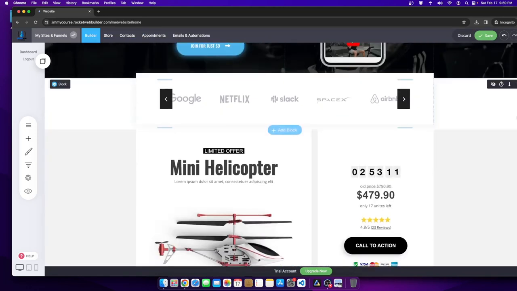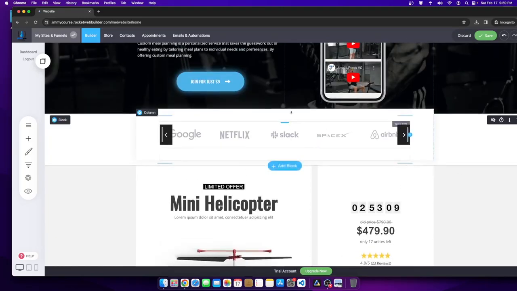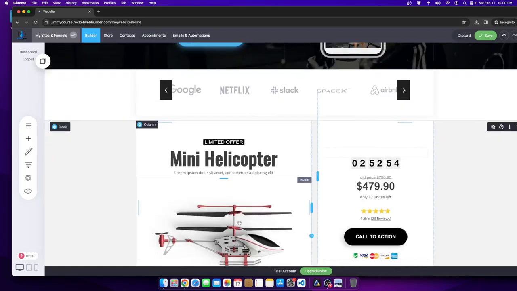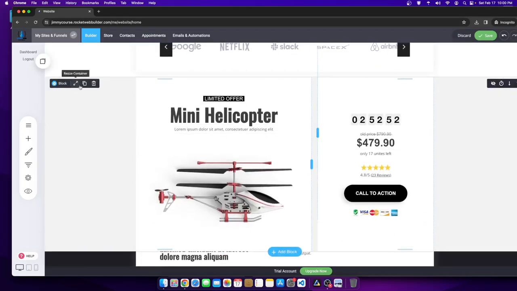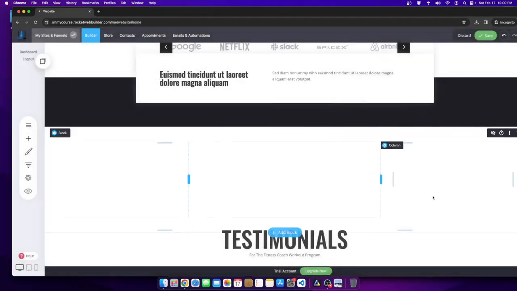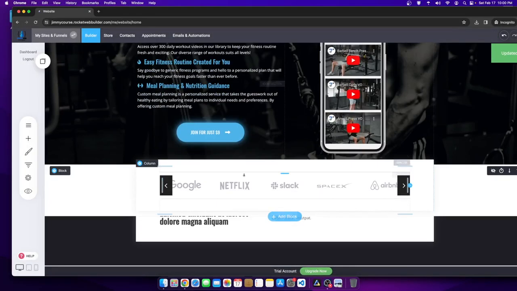So now what we could do later is change these logos to like New York Times, fitness stuff. Obviously, you want to show where you're featured. So if you're featured on somebody's YouTube channel, or you have an article written about you, take the logos of those businesses and put them here. And then I'm actually going to get rid of this for now, and I'm going to hit save.